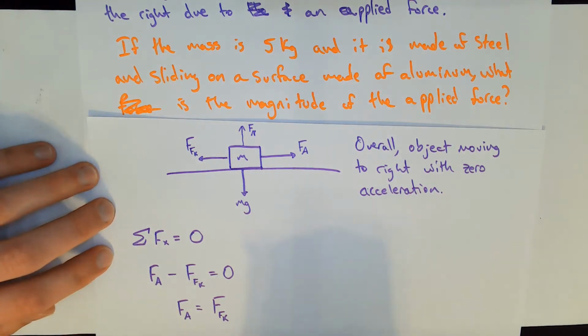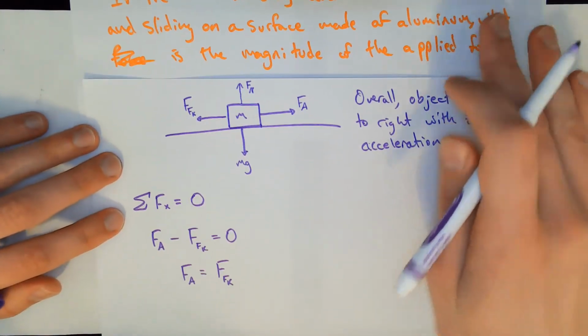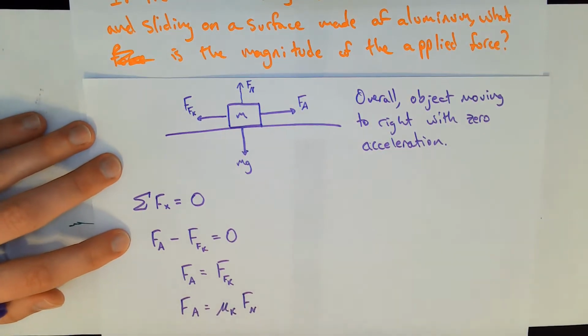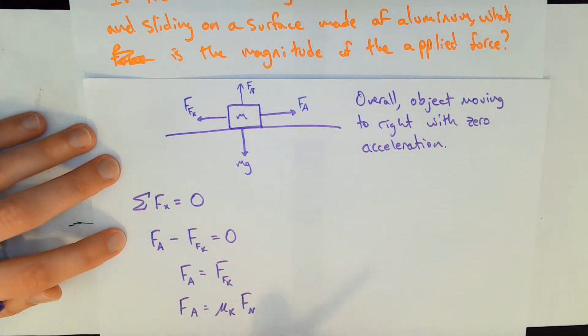Okay, how do I find friction force though? Friction depends on the normal force and the coefficient of, whatever the material is, the coefficient of kinetic friction, right? So my kinetic friction force is equal to the coefficient of kinetic friction times my normal force. There we go. And this is by definition, right? We have to know friction force depends on normal force and that coefficient. So now I know explicitly what I need to go look for is the normal force.